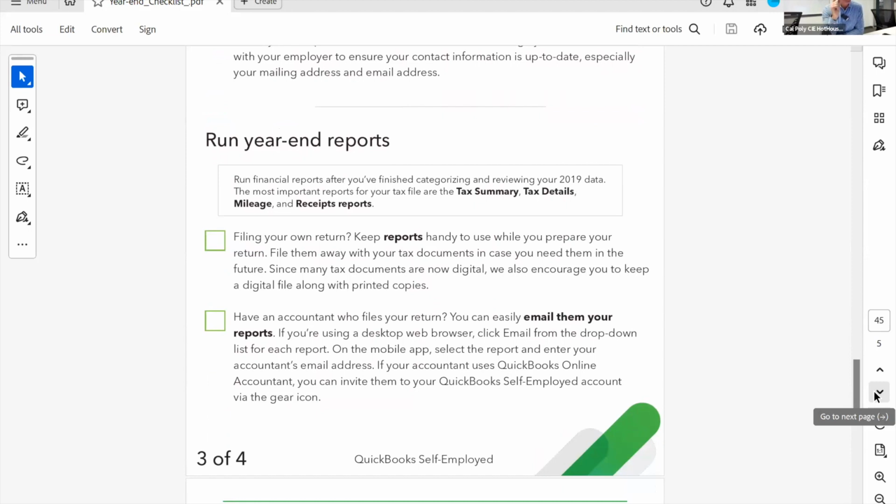The reason for these two in particular is that I'm not as big a fan of the receipt report. The receipt report only shows you payments directly received that hit the bank account. The transaction history report will actually show you more detail, as will the tax summary and the tax detail report. It'll show the accruals, et cetera.